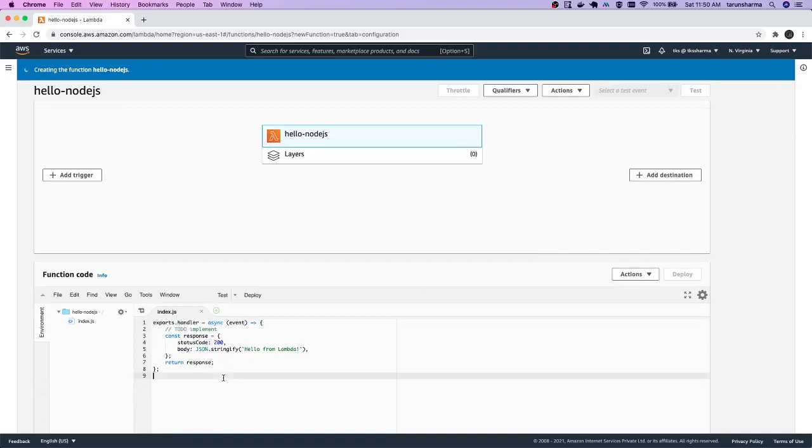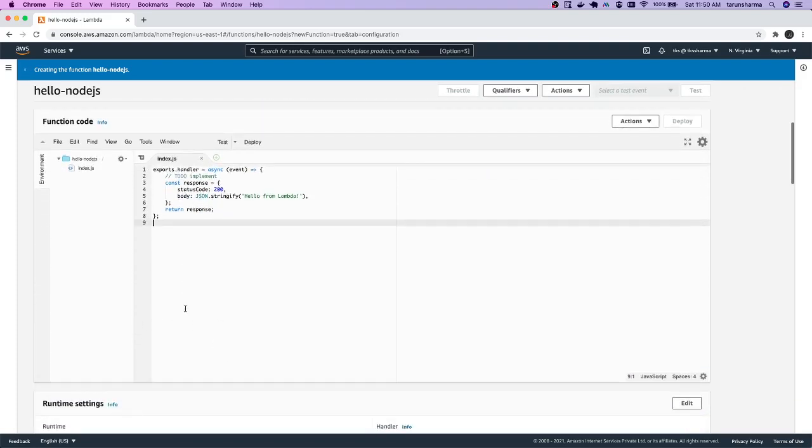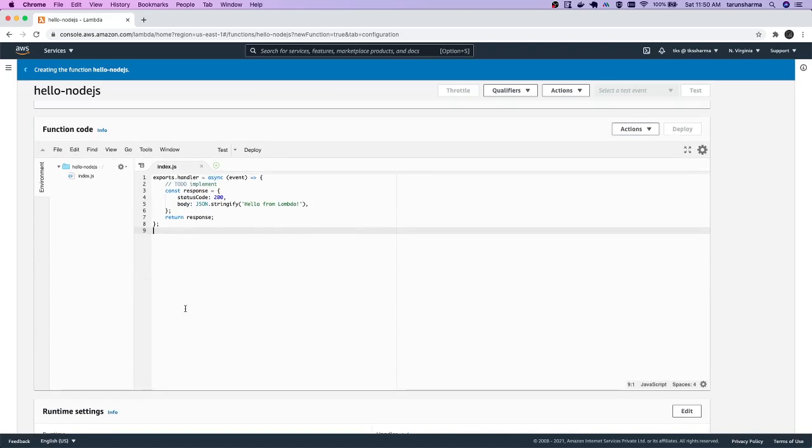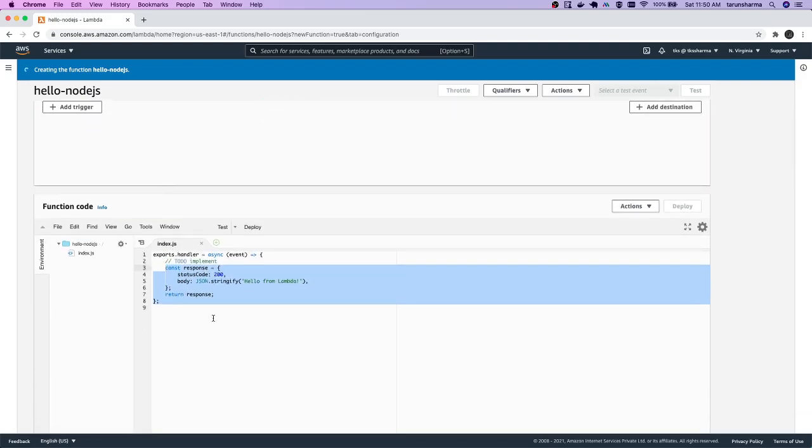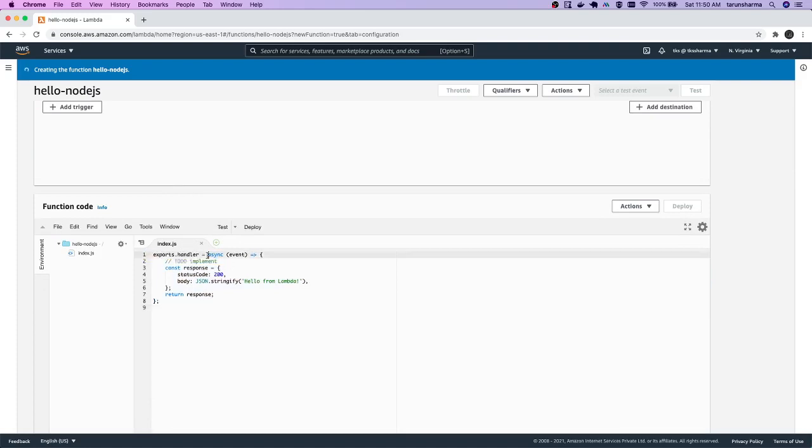So this is the Lambda, and here you can see that AWS provides this nice and clean editor feel, where you can also write your code, like you can create new files, all those things. It's like a small VS Code, not exactly VS Code, but something like that. Now what you need to do is, it's a simple handler function, you can see. It's a simple function and it is returning this JSON response, right?